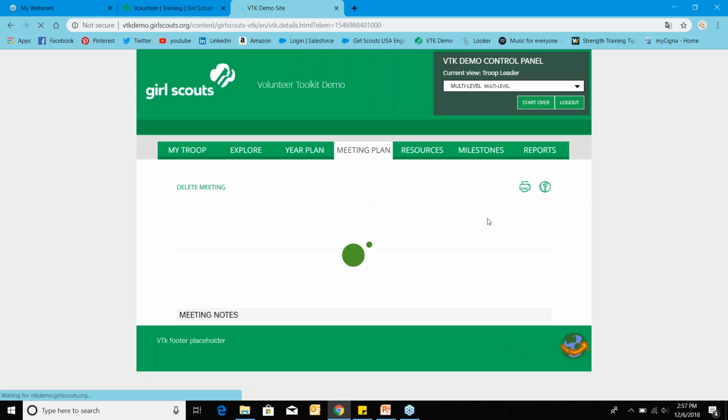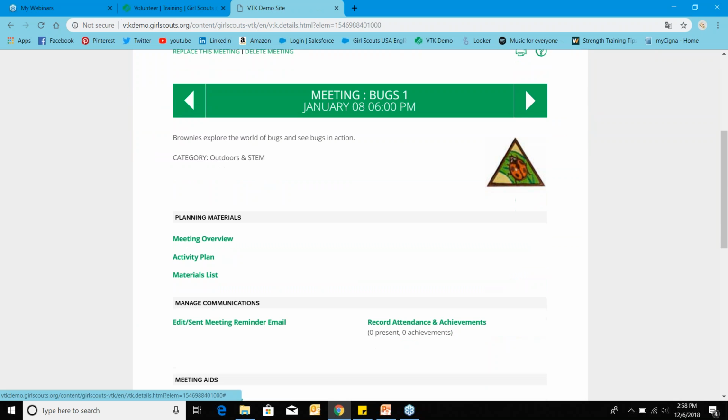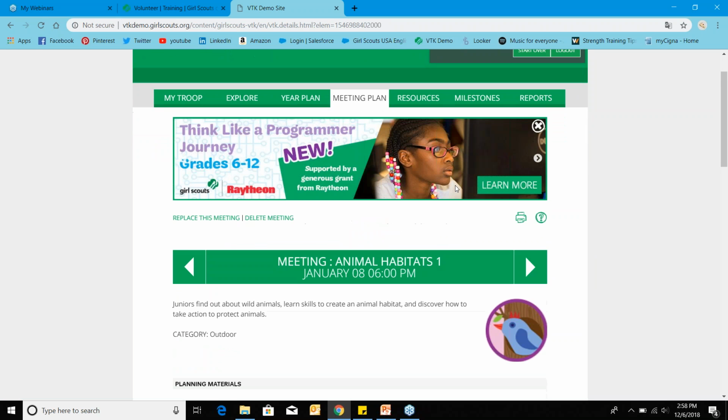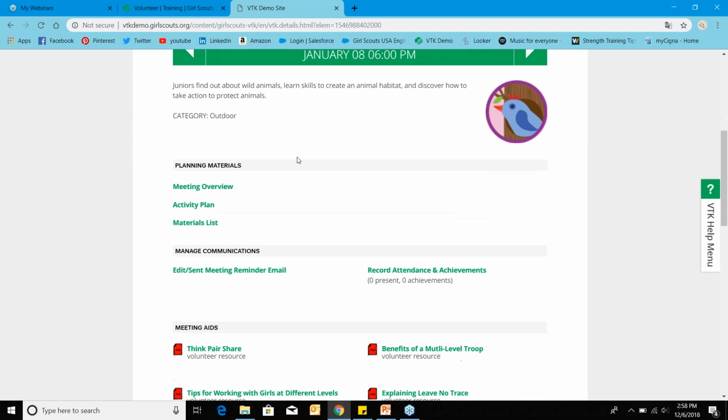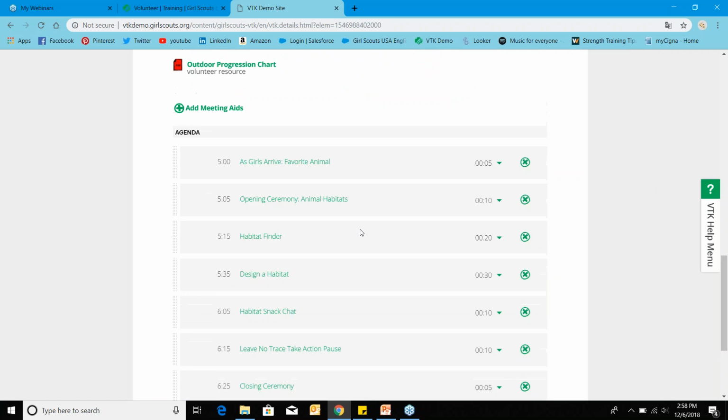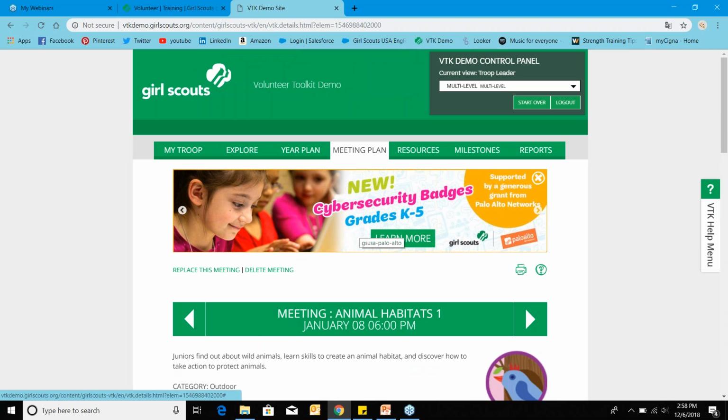Then there's one for what the Brownies are doing, the beginning of their Bugs badge, and what the Juniors are doing, the beginning of their Animal Habitats badge. Each of those will have the same activity plan, materials list, meeting reminders, meeting aids, and agenda, all the same at every level. So that's the meeting plans.